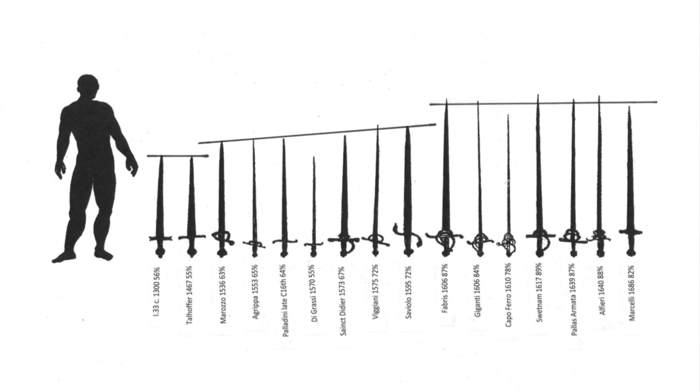If we then go to the right-hand end of the illustration, we see that the rapiers start at 78% of the height of the wielder and go up to a fairly ridiculous 89% with Joseph Sweetenham's. Now, Joseph Sweetenham is a bit of an outlier, but he actually admits that his illustrations are inaccurate, and if you actually care to look at his quarterstaff illustration, as Paul Wagner so nicely pointed out in an article, it actually breaks the laws of physics. So I wouldn't put too much on Sweetenham's illustrations. All the rest of them are fairly consistent.